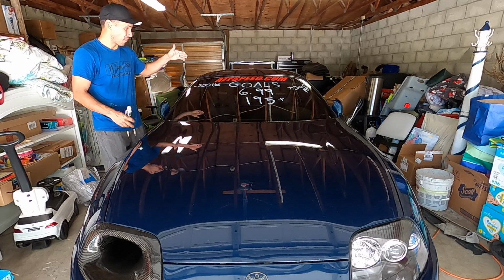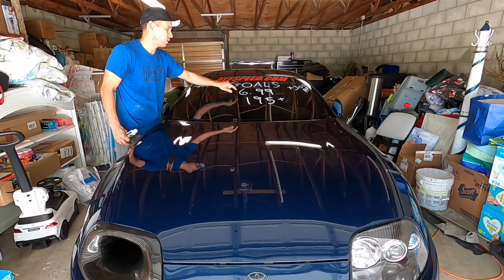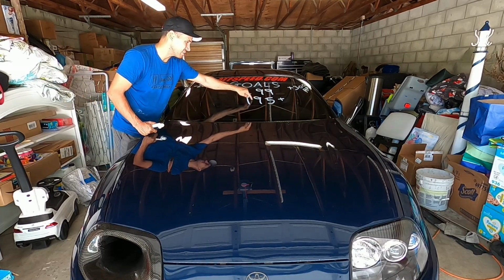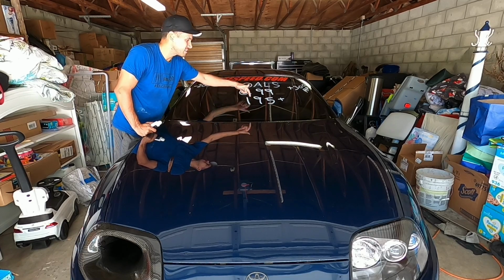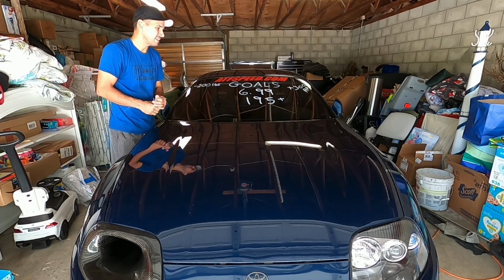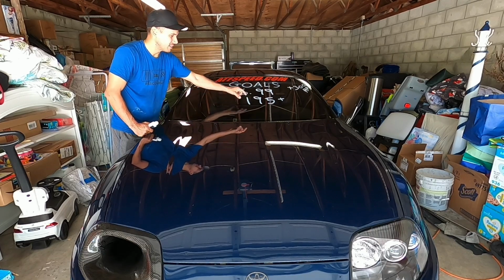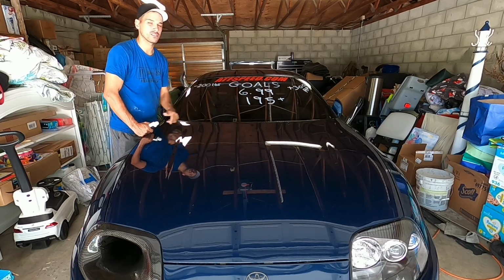Man, if this car can be that much lighter and have that much more power, I see absolutely no reason why I won't go 195 plus. This number is very generous. I've gone 188 on the parachute, multiple 188s, not all in. So it should have maybe gone like 190. Saving this much weight and adding some extra power, I'm pretty sure this will come fairly easy. This will be the hard one, but that's what we're gonna be working towards.